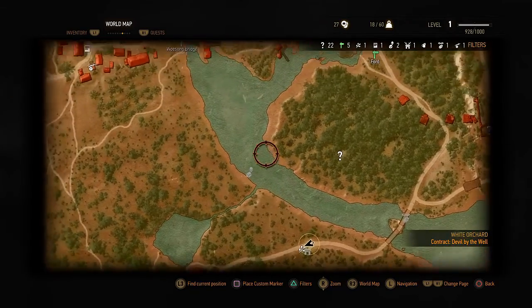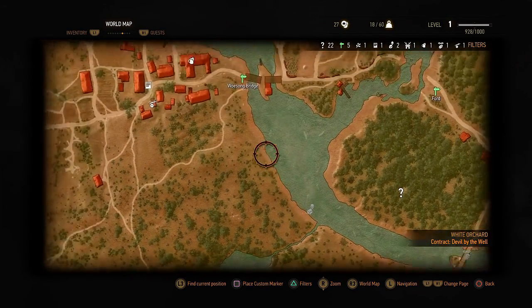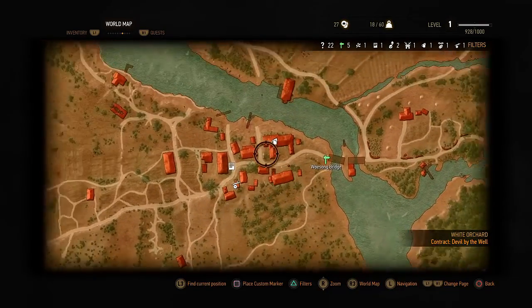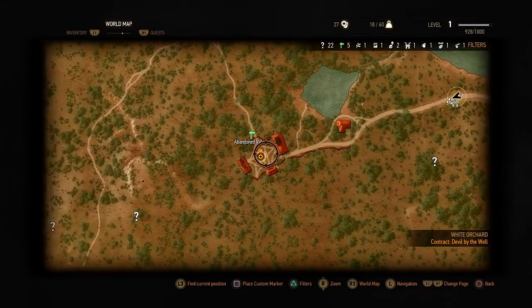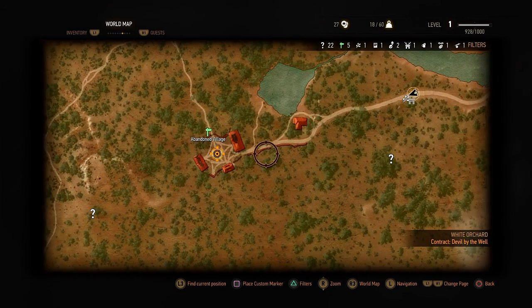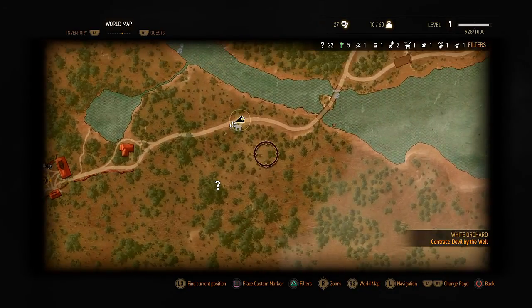And also off camera, I was over here and found this guarded treasure, which is not far from the first town with the bulletin boards and stuff in it. And now I'm heading back to the abandoned village to deal with the Noonwraith. So let's deal with that right now.